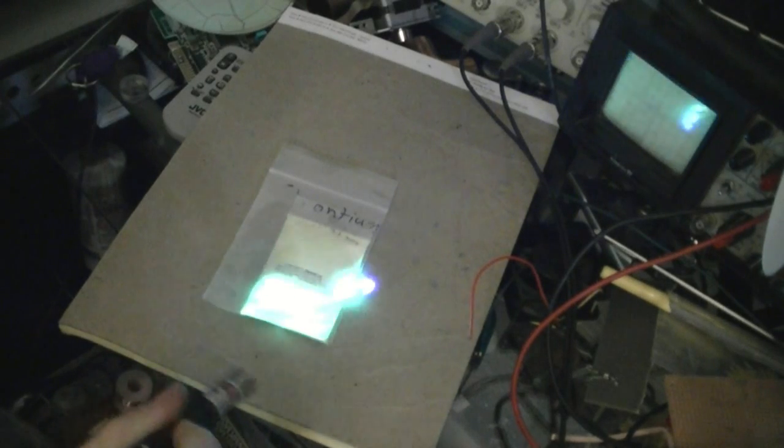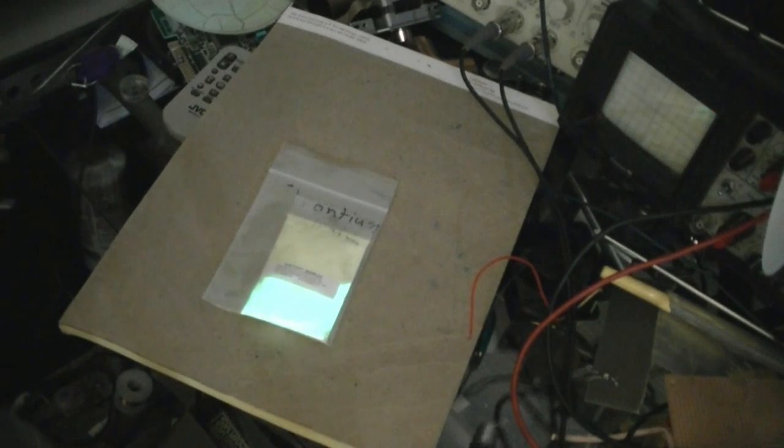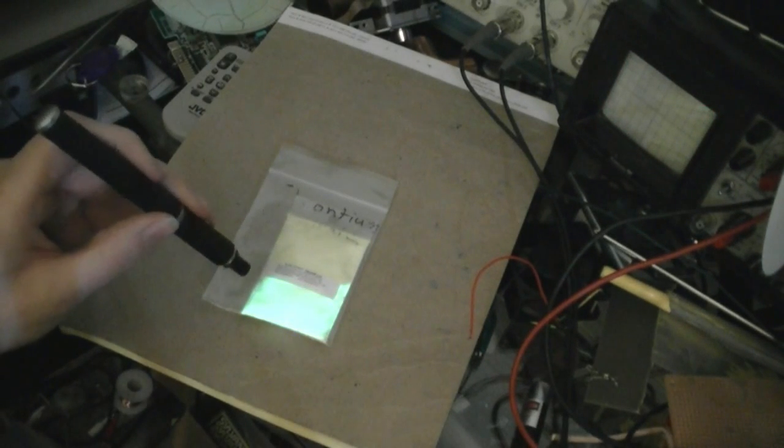I've tested a couple phosphors, and not all of them can be IR quenched. This is strontium aluminate, and it doesn't seem to have much effect. However, you can quench some electrically excited phosphors like this EL display. I know it looks like a very bright spot, but that's because the camera is seeing the IR. This technique has been used to make infrared image sensors.